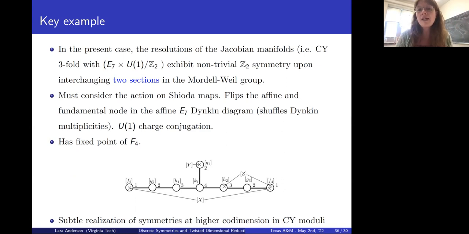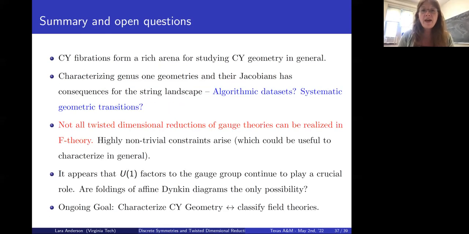The interest is that you can actually fully classify, both at the level of geometry, how can these pieces be pulled apart? How can they be put back together? What ingredients in field theory can I actually read off from these constructions in a way that potentially is exhaustive? So this is a lot of new technology that we did not have in the study of Calabi-Yaus or in string effective field theories through compactification in various dimensions until quite recently. So with that, let me just try and summarize on one more slide.